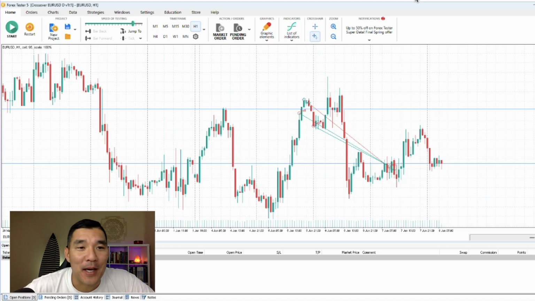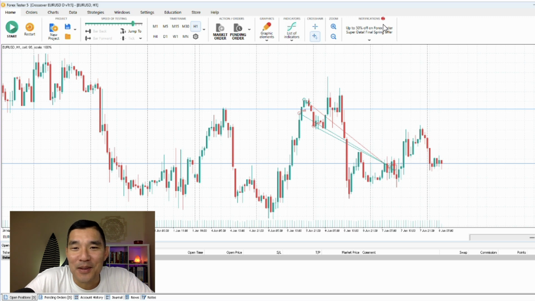This is Forex Tester 5, and it looks very similar to other trading platforms. And it's actually very easy to use. I like using Forex Tester. However, in Forex Tester 5, they switched over to this ribbon toolbar, and I'm not a fan of this. Number one, because it makes the toolbar pretty fat, and a lot of times I don't need to see the text under there. They do have an option where you can change back to the old style theme, but I got stuck on that theme the last time, so I don't want to go back and forth with that. I don't know if that bug has been fixed, so I'm just going to leave it like this.